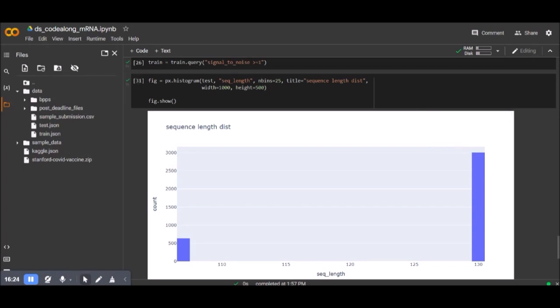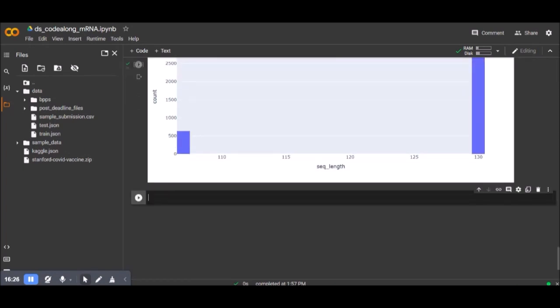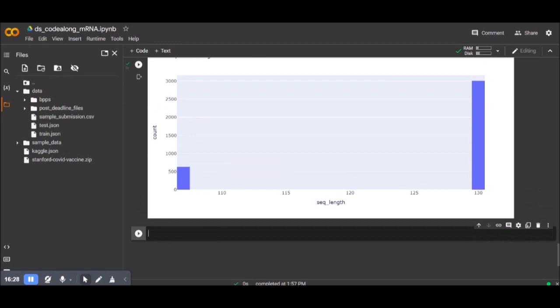So it might be a good idea to split the data, the 629 counts of sequence length 107 and the 3005 counts of sequence length 130. Let's split them. It might improve the overall performance of a model if we split the test data set based on the sequence length.